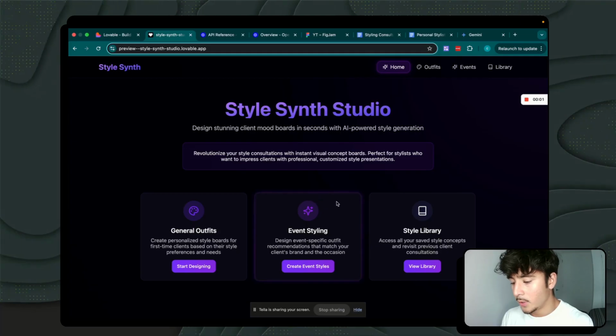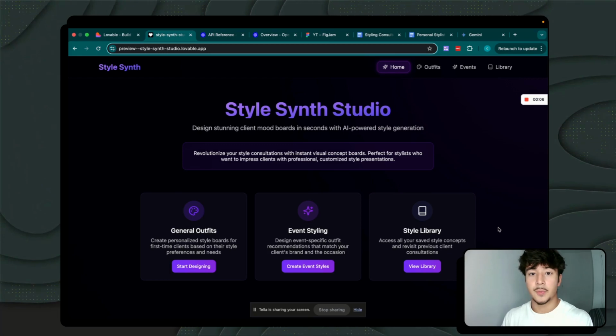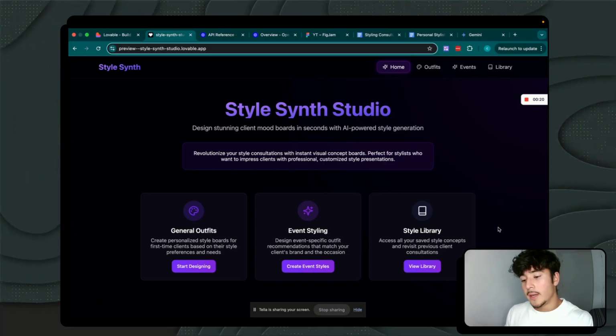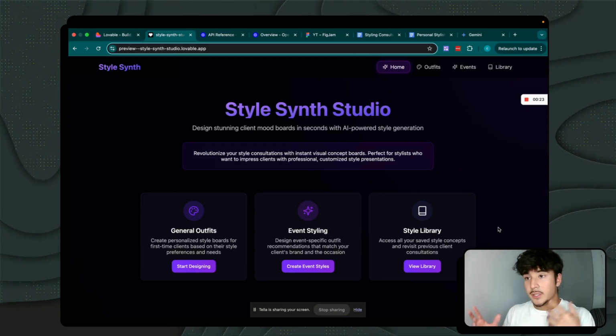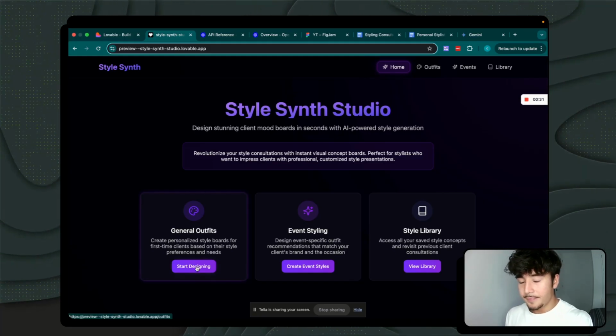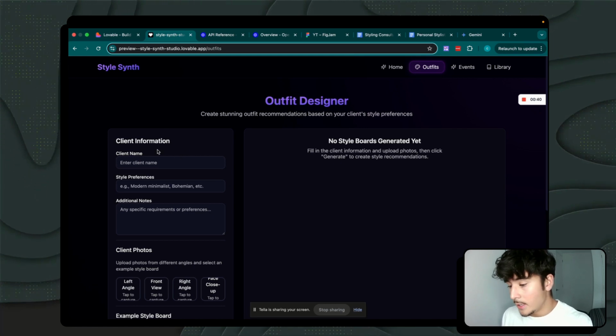Cool. So let me quickly show you around the functionality of the app and the way it works. So first of all, the context of this is pretty much where a personal stylist is helping one of their B2B clients, so one of these executive clients who needs to be dressing accordingly to their brand image. In a consultation, it can be very difficult for them to actually show the actual value that they're providing with these images and ideas that are coming to their head. So by almost making the client visualize these results firsthand is a huge driver, I would say, in conversion rates. And I'll show you a bit of the research that I made around this as well later on.